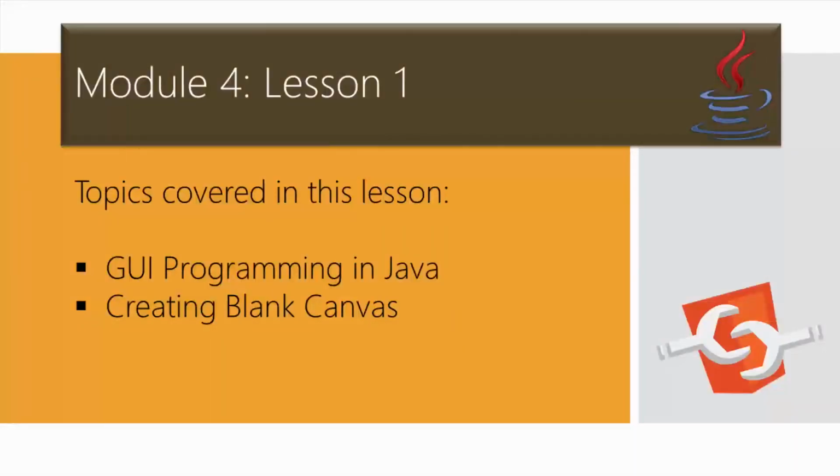Welcome to this lesson on Java GUI programming, or graphical user interface programming. There are a couple of ways we can go about working with the GUI and developing the GUI environment in Java. The first one that I like to demonstrate and talk about is the Java AWT, which is the Abstract Windowing Toolkit. Basically an API which allows us to develop GUI or window-based applications in Java.